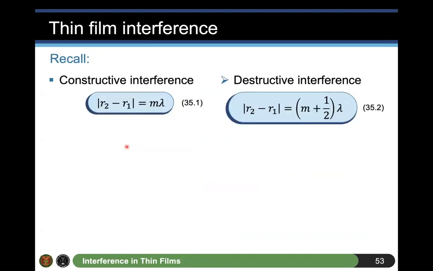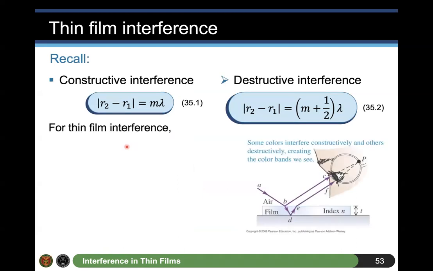And we recall as well yung conditions for constructive and destructive interference. So, for putting them all together for thin film interference, ito yung thin film natin, right? So, we have yung path difference, yung R2 minus R1 sa loob, right? Equal dapat siya sa twice nung thickness ng film. Okay? So, may thickness na yung film. Although, thin film siya, pero sobrang liit lang yung thickness na yon.